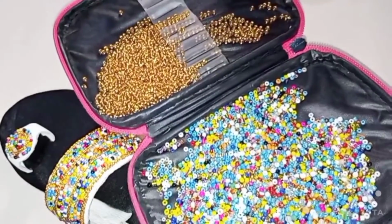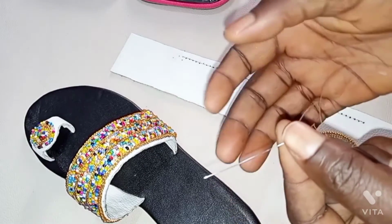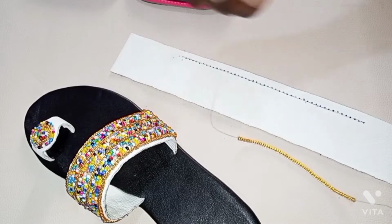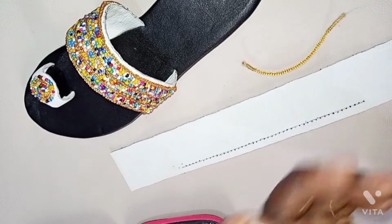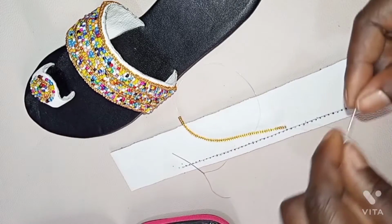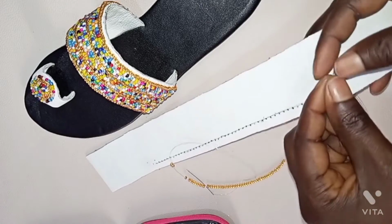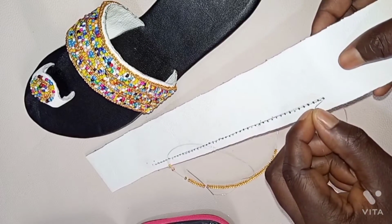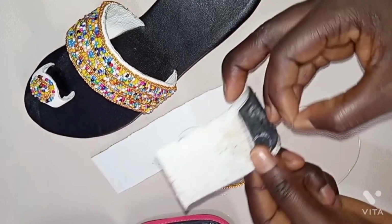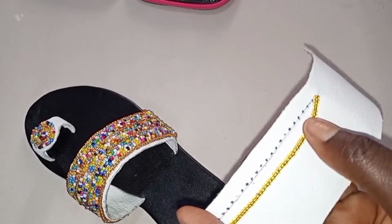And I'm using sand beads. So you're going to have a sand bead needle just like this, a small one that you use in picking the beads. I've already picked some of the beads on the fishing line. So what I'll do, I'm going to insert the tail, the end of the fishing line, inside like this, and I tie it behind. After tying it, we are going to start sewing.